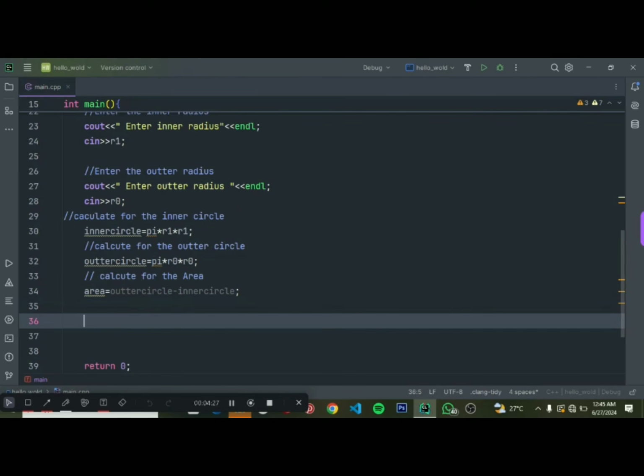Okay, so here we are going to print out our area or display our area. So let's see out.